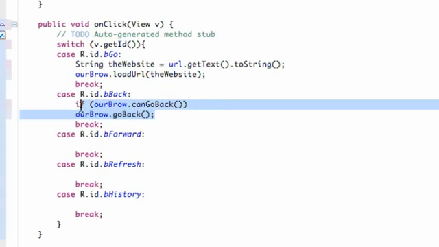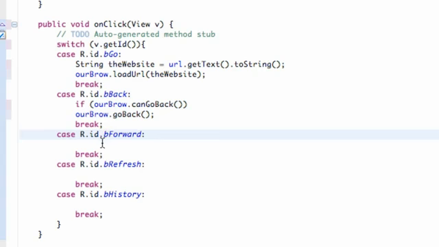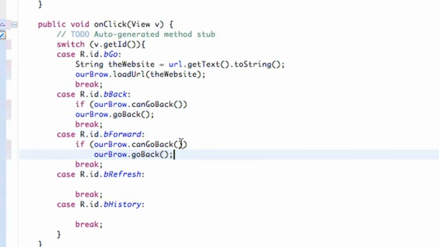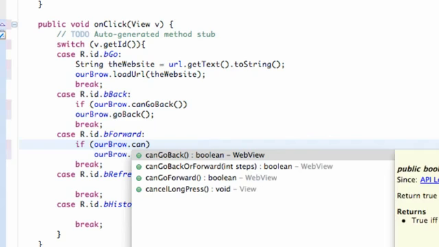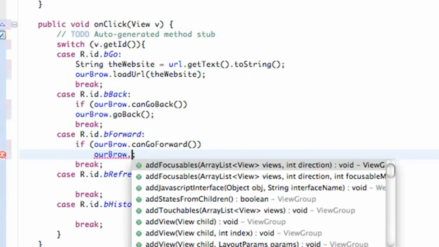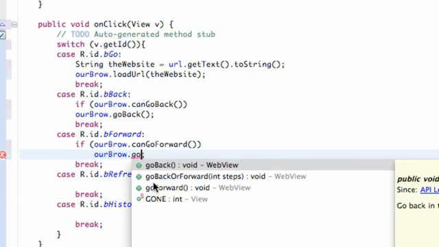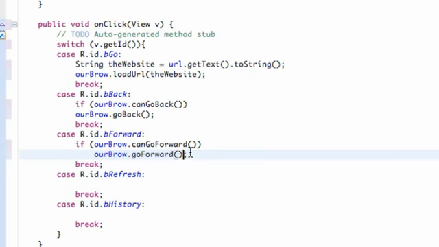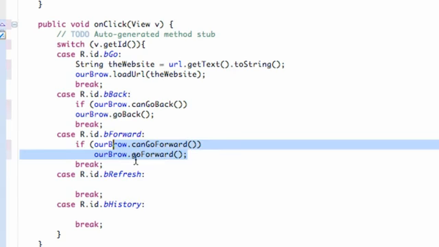And that's going to be kind of the same layout for go forward as well. So we're just going to copy and paste that. Instead of canGoBack, we're going to say dot canGoForward. So again, that's Boolean, checking if it's true or false, and if it's true, we're going to make our web view go forward. And can you guess the method? It's called goForward.